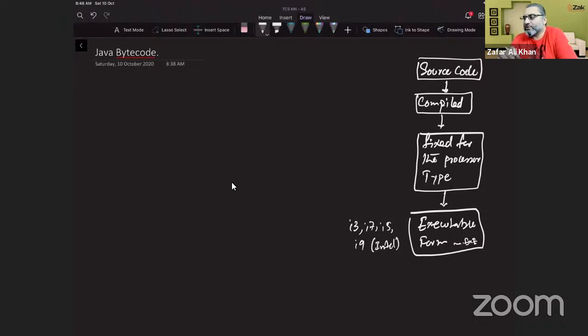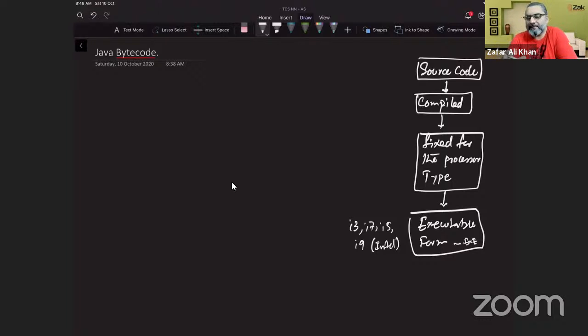So if you like this source code to be executed over another processor, you will have to take this source code and compile it over that particular processor and find that processor's own executable file. So you need to understand that source code, when it is compiled, the output execution file is basically hardware dependent.